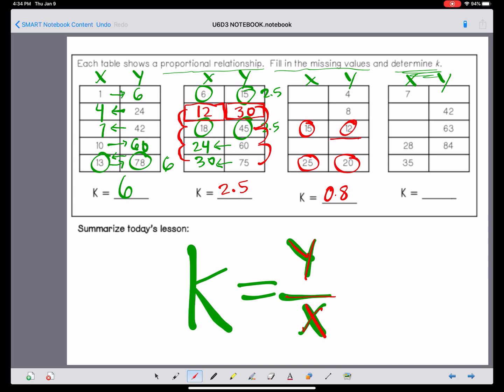Now to fill in this space right here, we know that there is a pattern going on, and I'm going to write that in a different color right here. To go from 4 to 8, it looks like we're going to add 4. To go from 8 to 12, add 4. To go from 12 to this blank space, we're going to have to add 4, which is 16.